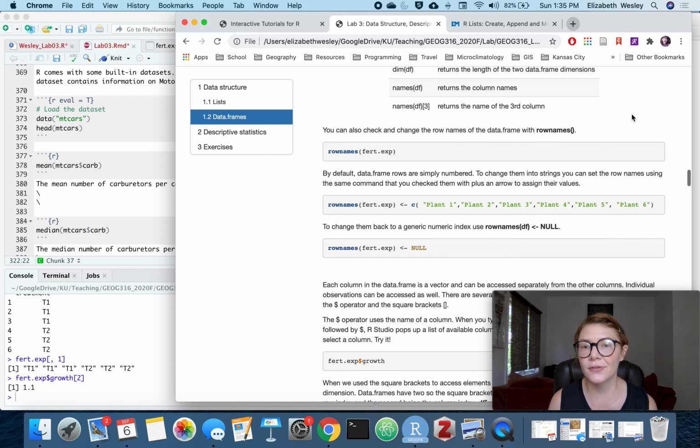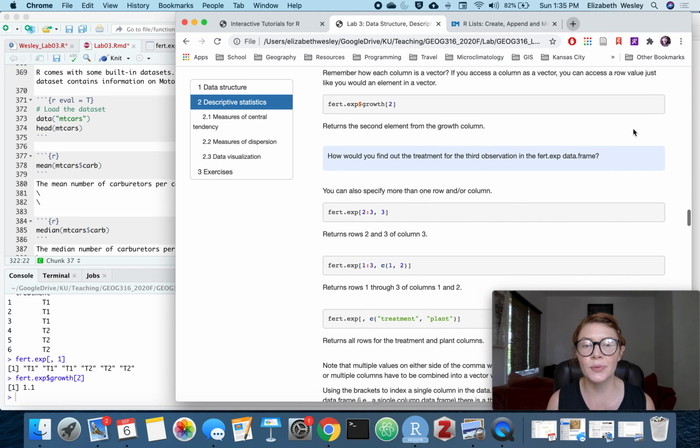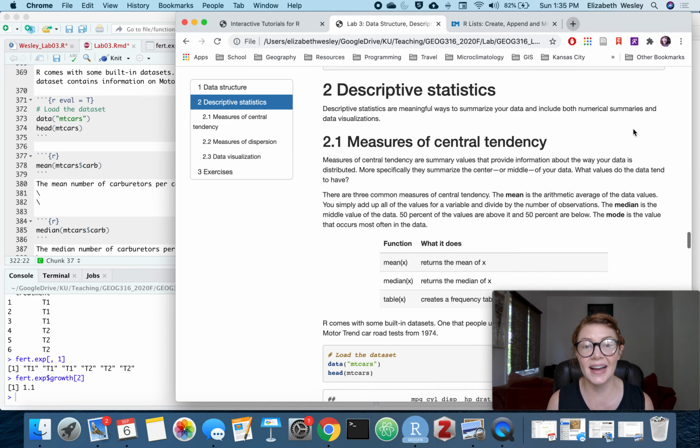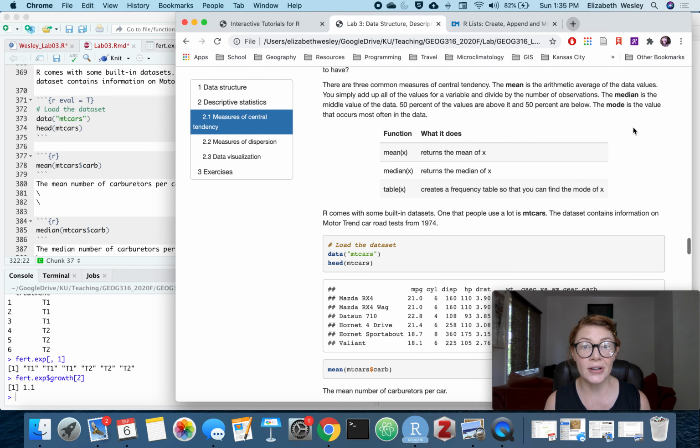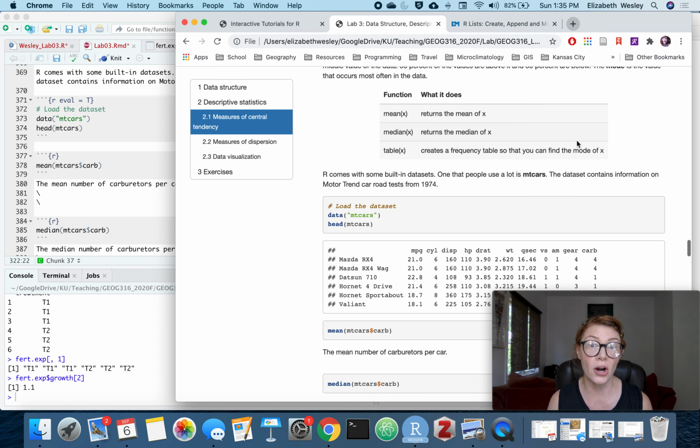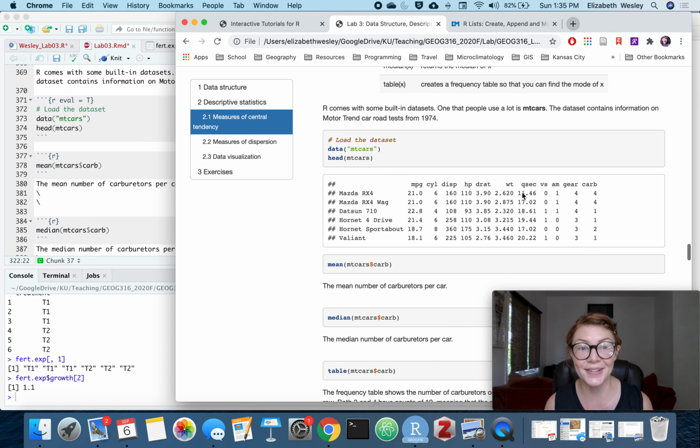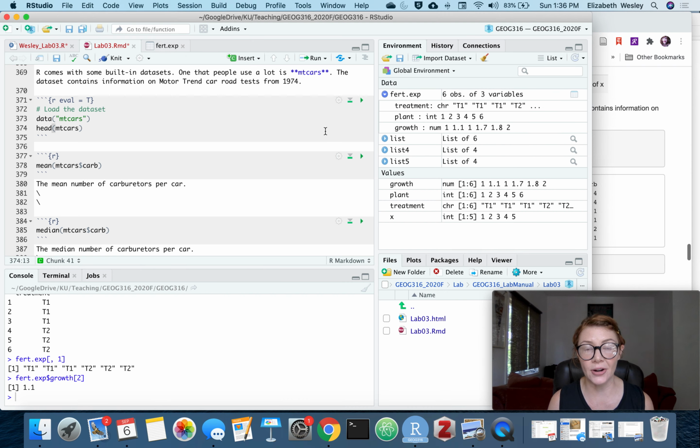All right, and so for this, we are going to use one of R's built-in data sets. It has quite a few. And if you ever start looking on the internet for R help or tutorials, a lot of people use the same data sets over and over again. And so one of them is this mtcars. So that is the Motor Trend car road tests from 1975. And so we're going to use that. It's neat. In R, they're already part of your R packages.